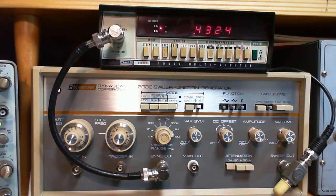So what is this guy? Sweep function generator. So sweep generator is what it is for me. The function generator part, I don't make much use of. That's something you might want to use more with digital circuits. This piece of equipment is new enough that it's designed for use both in analog circuits, the kind of thing I do, and also for use in digital circuits. One limitation of it is it only goes up to 5 megahertz.